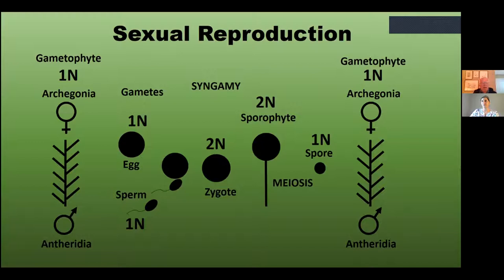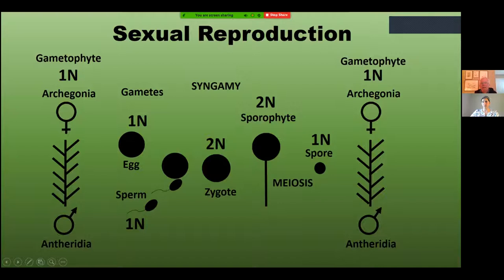So the gametophyte, the female organ in the gametophyte called an archegonia, produces an egg. The male organ produces the sperm, and those two from two different green furry mosses then unite. Whenever two sex cells unite, you call it a zygote, whether it's a human being or a moss. That zygote then grows into the sporophyte, which is that brown thing that grows out of the end where the archegonia would have been up here.